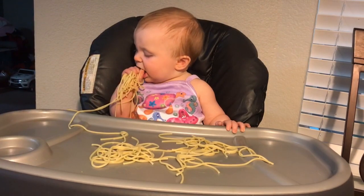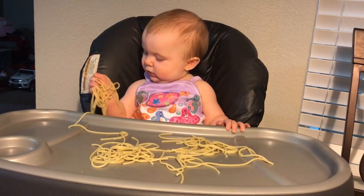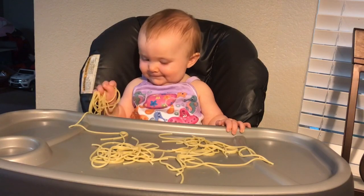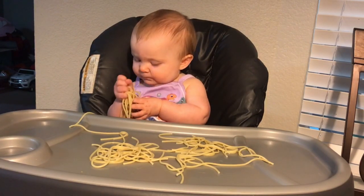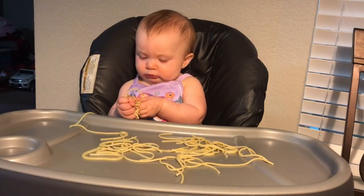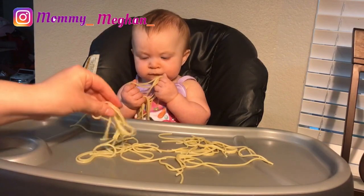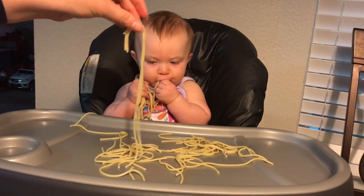Oh, okay, she's gonna try it. What's it taste like? This is what spaghetti's made out of. Doesn't really have a smell, I guess. No, not really. No pasta smell. A little slimy and cold.